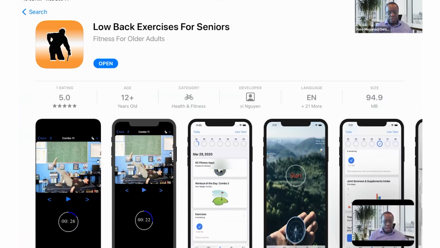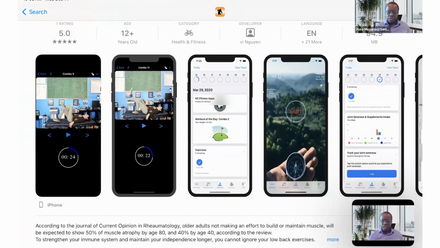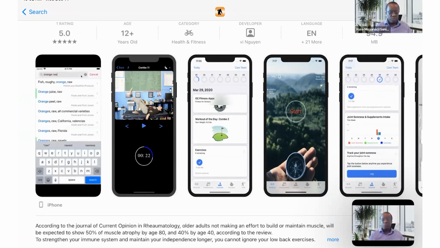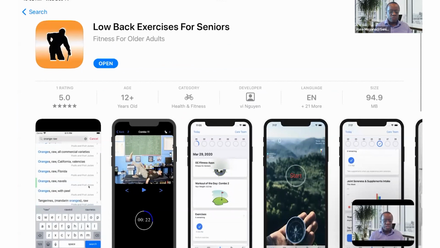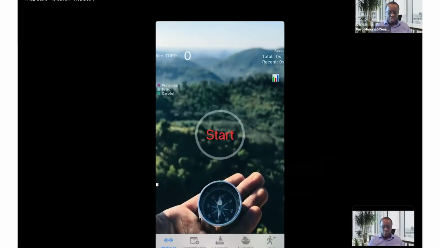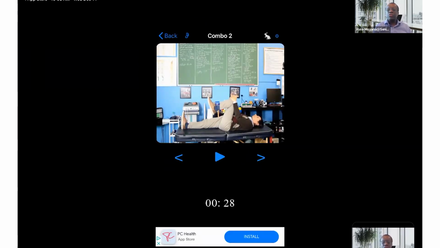And this app actually has a lot of great videos that you can use, but it's not the only one. There are many other apps that you can find that have great information that you can use as well. I've already downloaded it, for instance, and when you look at that app, you find that it has lots of great videos that you can see.